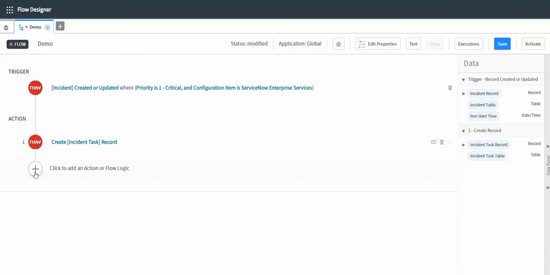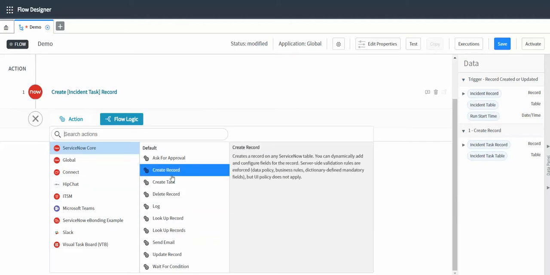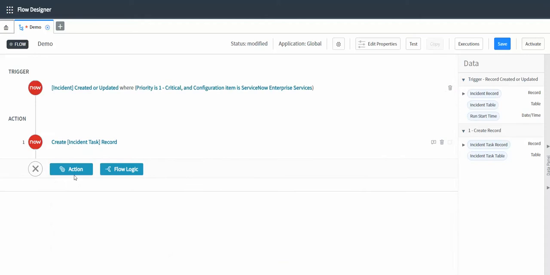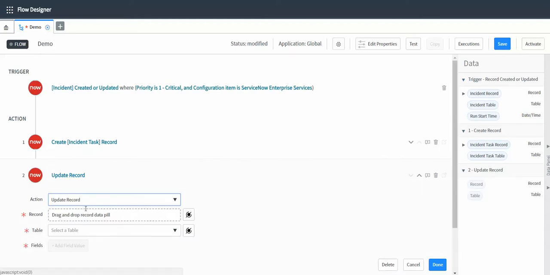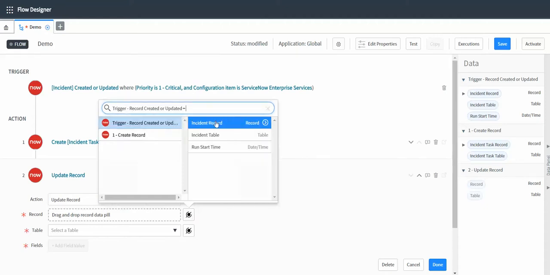Another thing I want to demonstrate, I want to also update my triggered incident. I want to write a comment there or a work note. So what record I'd like to update, and here you literally could query records and look for things that match some sort of criteria.